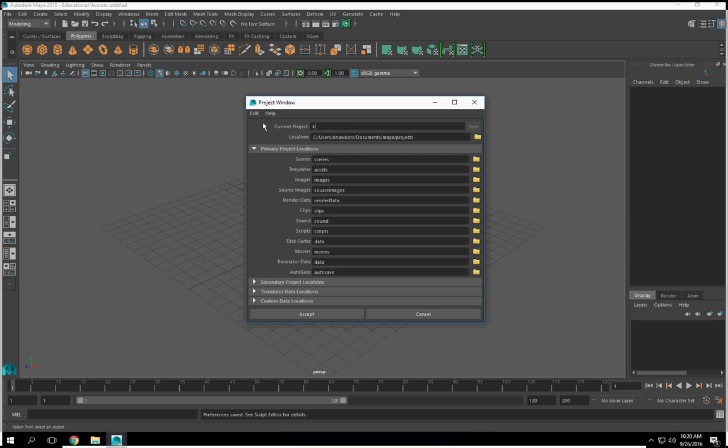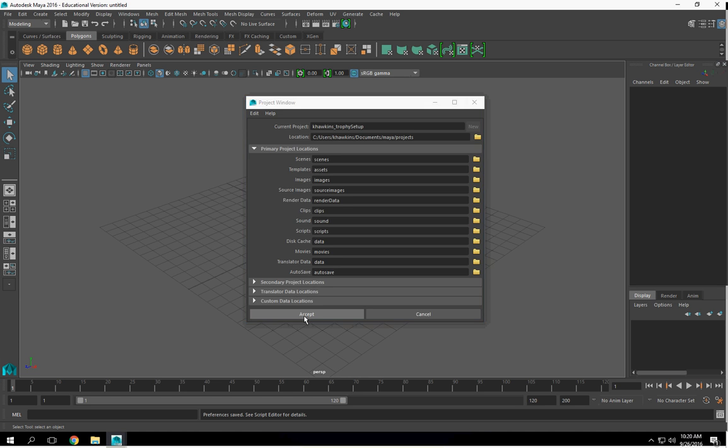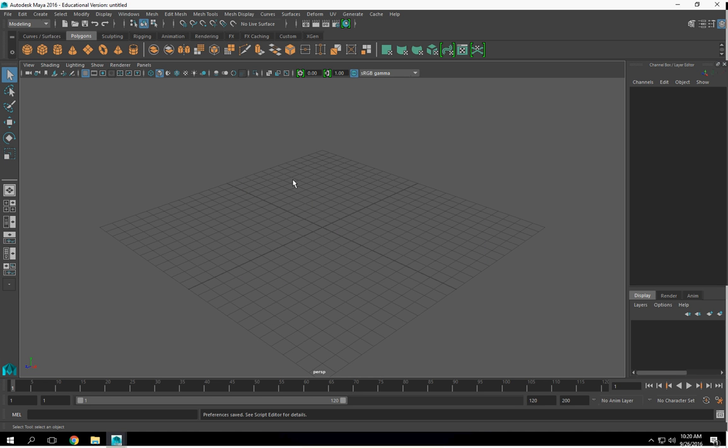We're going to name this Hawkins, and we're going to name this, this is our trophy setup. Accept. And the file that we're going to get is going to be on the media drive.